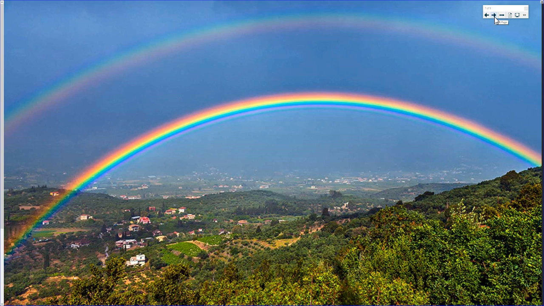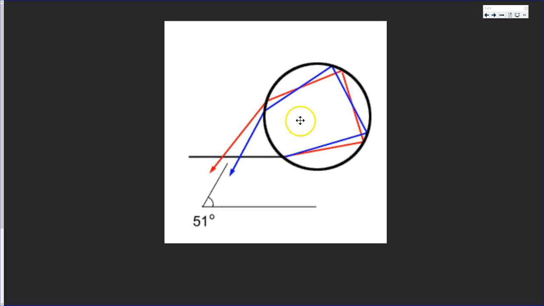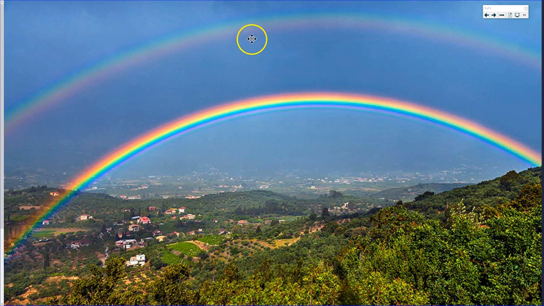Well, this is what's happening for the secondary bow. You'll also notice that it's fainter, and that's because it has to do one more reflection within the droplet. So it comes in from the sun at the bottom of the drop, reflects and refracts and so on down to the observer. And this time we have red reflecting on top and blue on bottom, which then by the observer would be inverted again, giving you this color spectrum from violet to red. You can actually, even in this picture, see a slightly brighter outside of the double rainbow and then dark and then really bright in this picture. That's why I like that one.